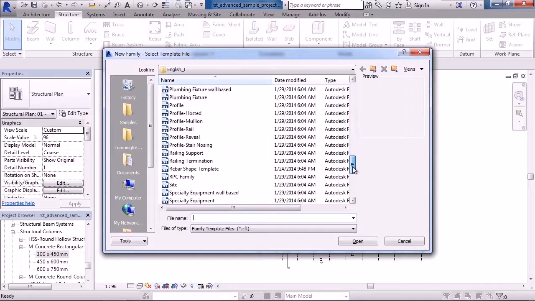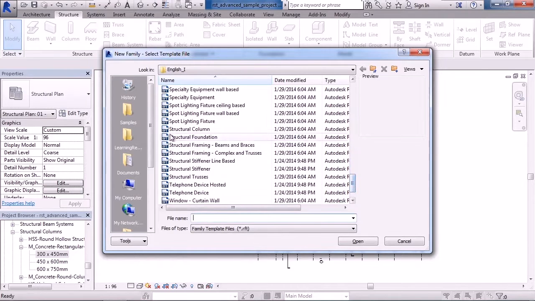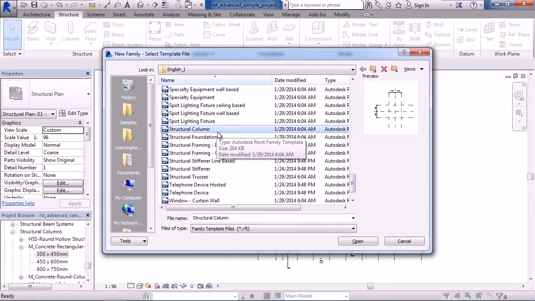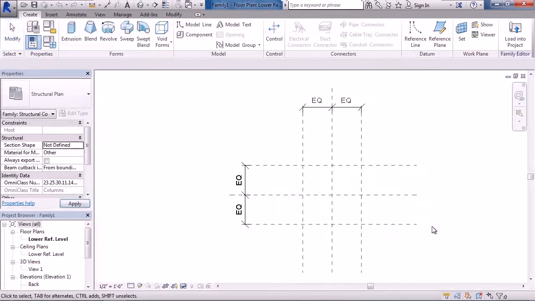And if I scroll down far enough, I'll eventually get to the structural elements. And this is where I could choose, for example, for what we've been doing, Structural Column. On the right, you see a layout grid laid out for you for designing and building what this element looks like. On the bottom, you see the family template file has an extension of RFT. So if you click Open, this will open up a new canvas, highlighting a new part of the ribbon for building your family content.